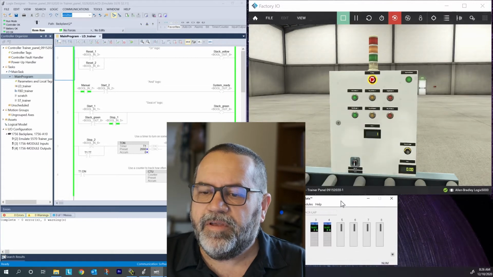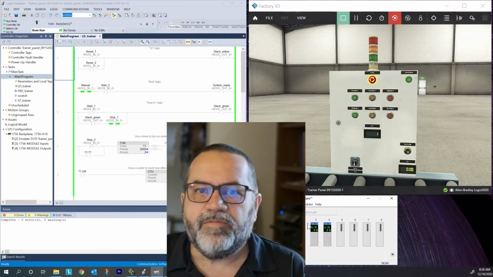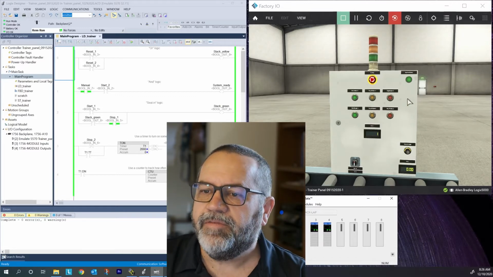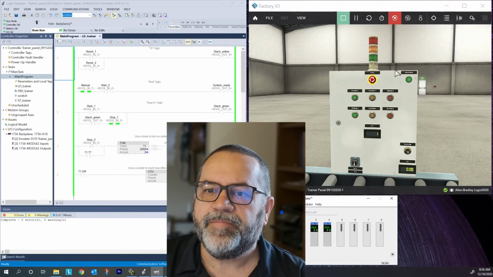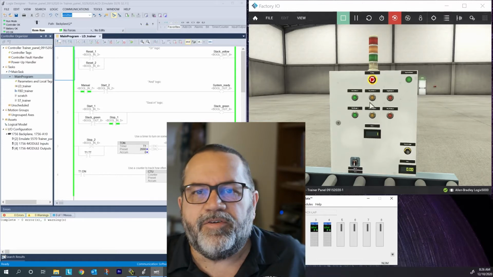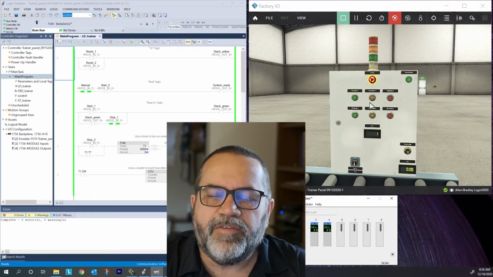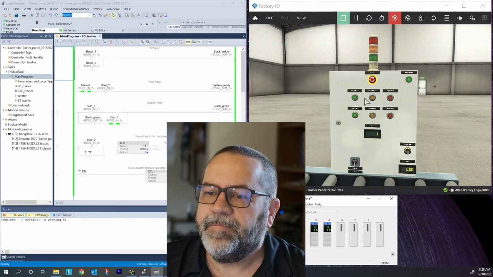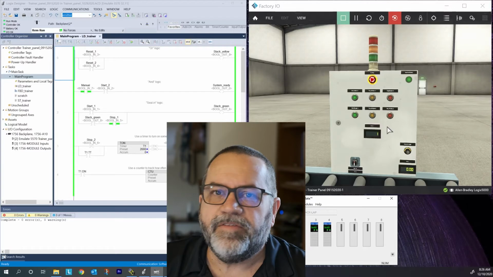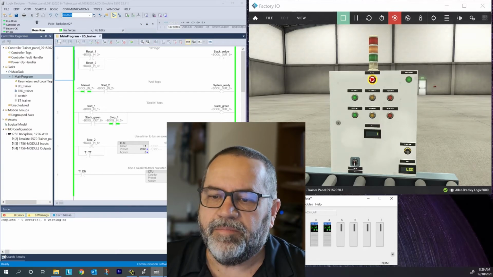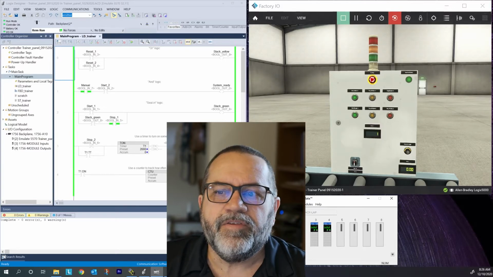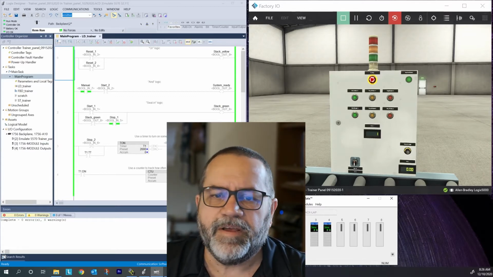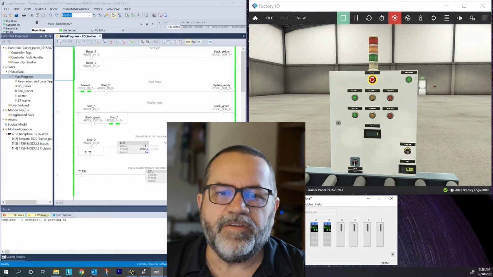Then what we do is we connect to this virtual PLC with Factory IO, and I've got that running up here in the top corner. In Factory IO we've developed some trainers very similar to the trainers that we use in the lab. We've got lights and buttons and counters, and we've got motors on these conveyors. So we've got all the same or similar components that we have in the lab. And let's take a look at how this works.